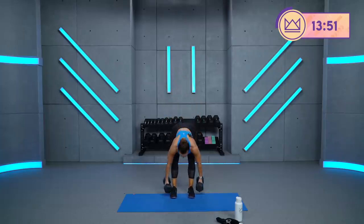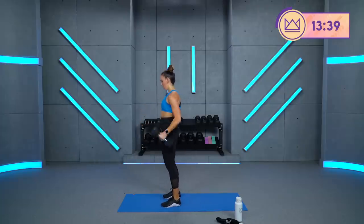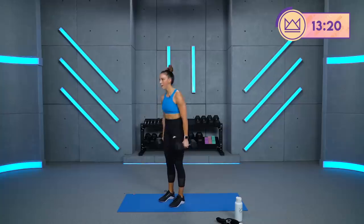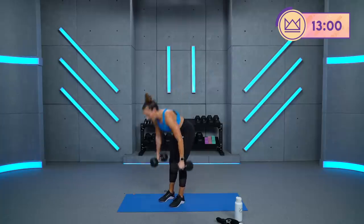Last round. I'm going down to my 20s. I'm dead lifting close stance — hinge back, stand, curl. Let's go in 3, 2, 1. Slight bend in the knees. Make sure you're not swinging — you stand, then engage. Keep your elbows pointed down, curl, extend. Good. Let's go. 10 more seconds. Rest. Okay, move these out of the way.